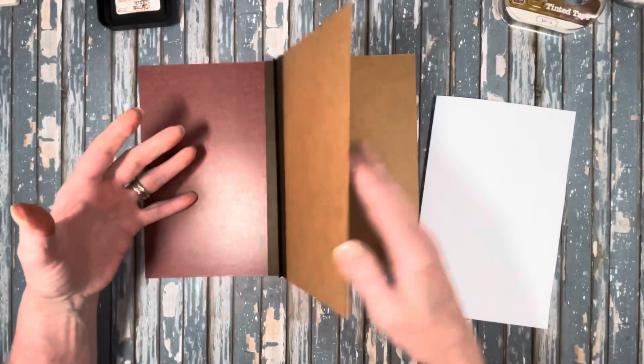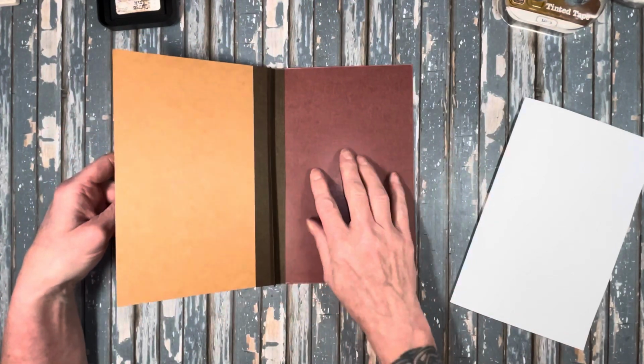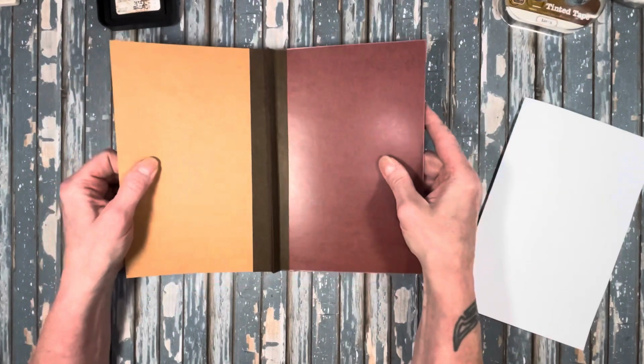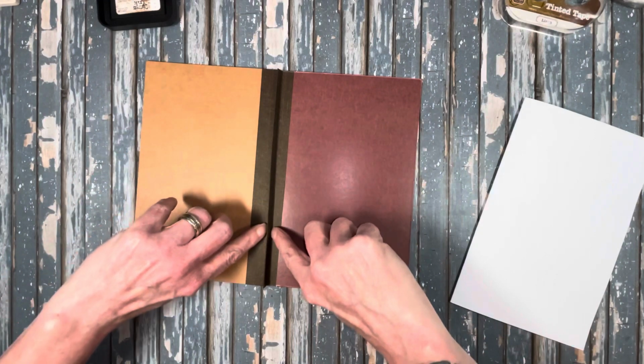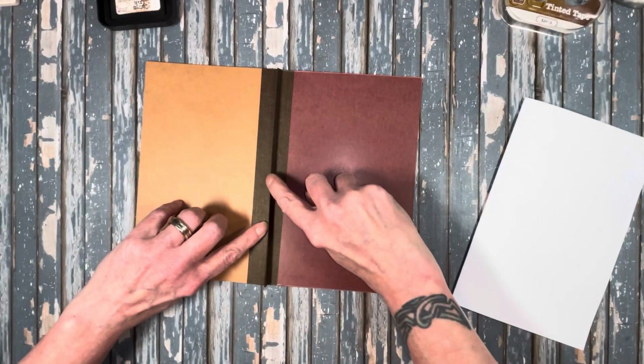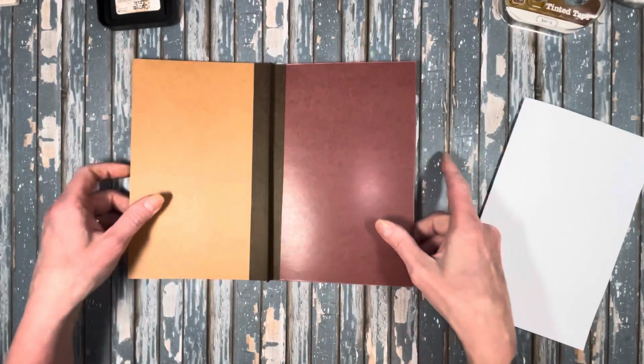signature. So again, these folders have the 2 inside dividers and the covers, and then in between each is the accordion fold, and I sewed them into the valleys right here, and I left this one open so that, you know, we have some expansion here.